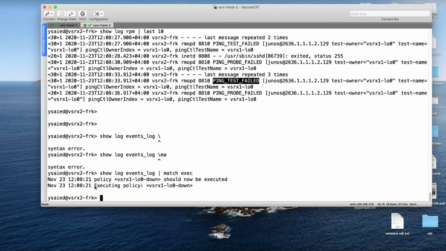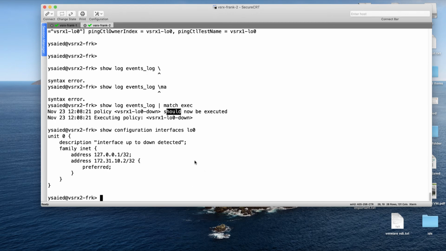Okay, so the policy virtual SRX1 loopback 0 down has been executed. Now let's see the configuration in the loopback 0. So in the configuration of loopback 0, interface up to down has been detected, which means the description has been changed.